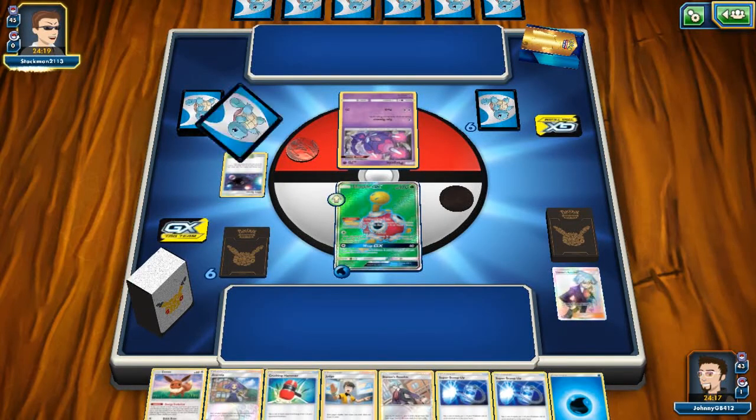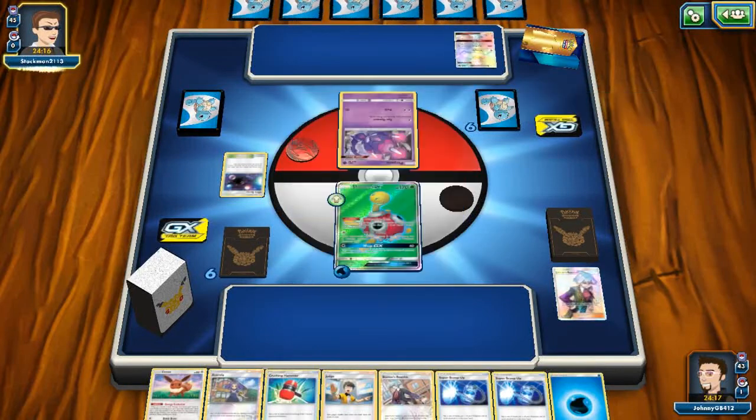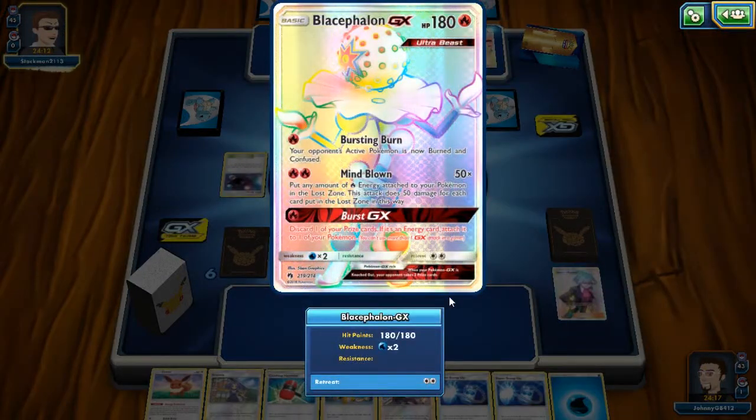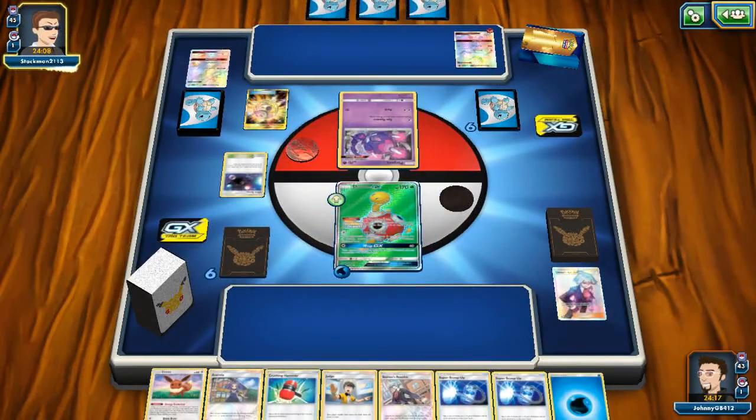Alright, so we are in an okay spot. So he's going to play a Blacephalon GX. So Blacephalon only uses 2 energy. So I don't think Blacephalon can actually damage my Shuckle, unless he puts 3 energy on.